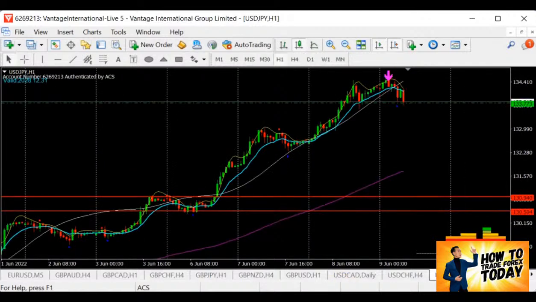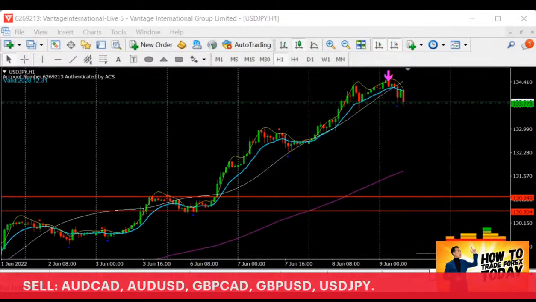So let's see what we have today to focus on. Let's take a look: Aussie CAD, Aussie dollar, AUDCAD, AUD dollar, and dollar yen. We have all these to focus on, so pay attention to all of these. I'm going to sell, so make sure you sell at the resistance. For those that need to break the support and form a new resistance below the support, please wait.